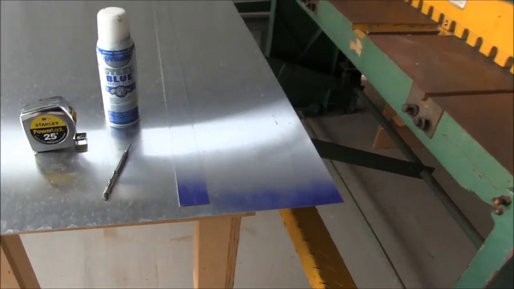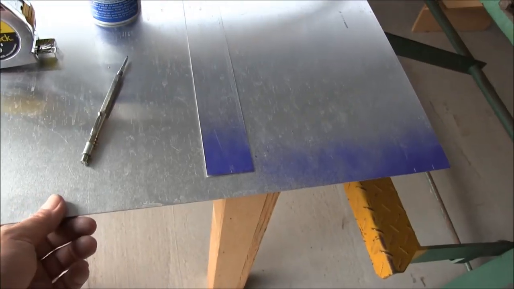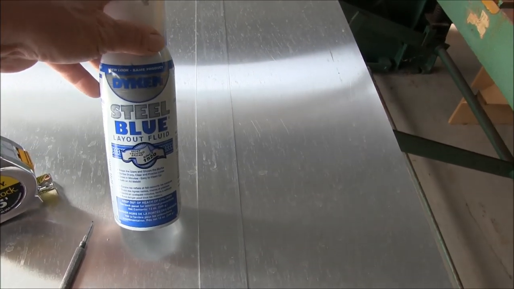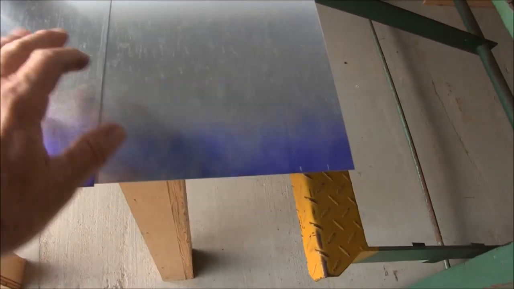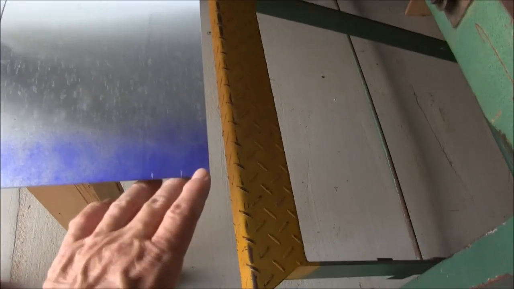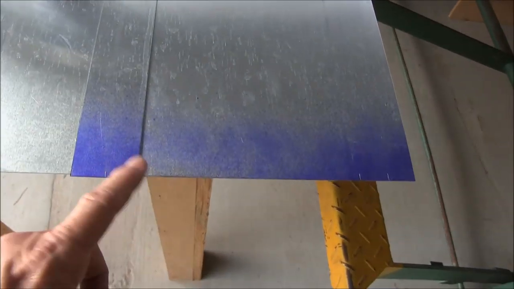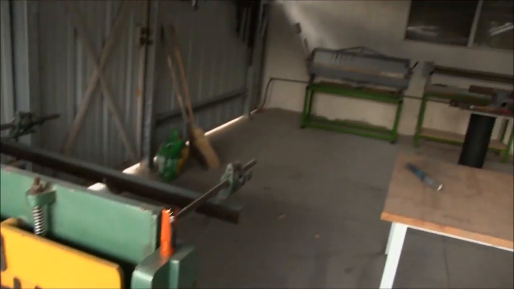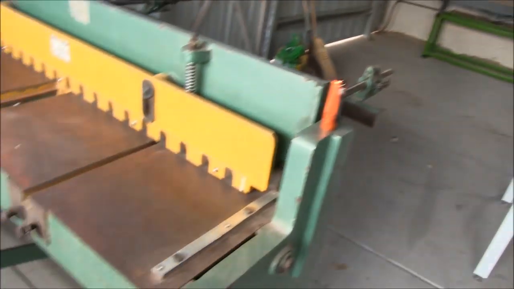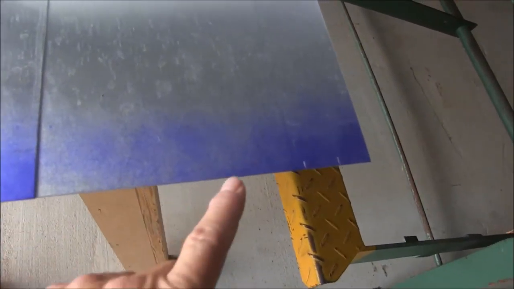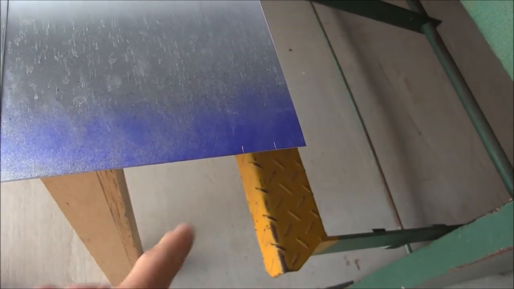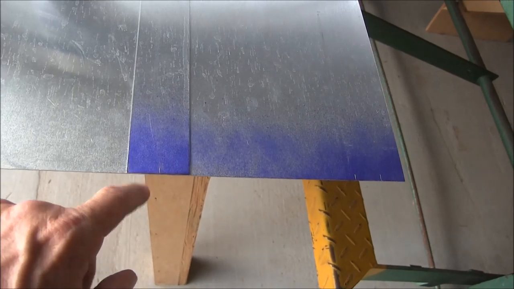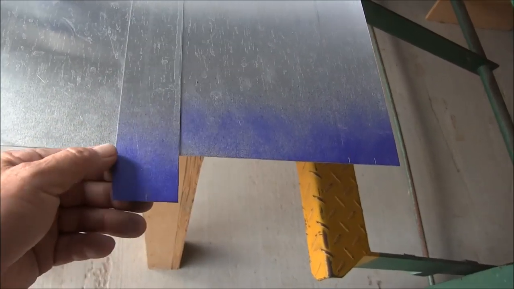Okay I'm out here at the foot shear. This is 40 thousandths 3003. I have a tape measure, a scribe, and some steel blue layout fluid marking dye. And you can see where I've sprayed both ends and I've made some little hash marks. This is one and three quarter and the seven eighths and seven eighths and this is the mark when I go to the brake. So I'm gonna punch out two or three of them. I'm getting ready to chop the second one here. This one turned out pretty good.